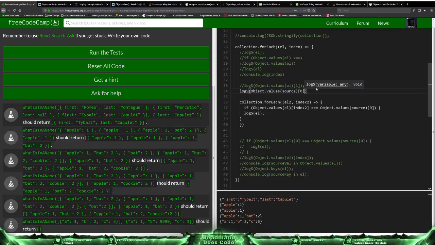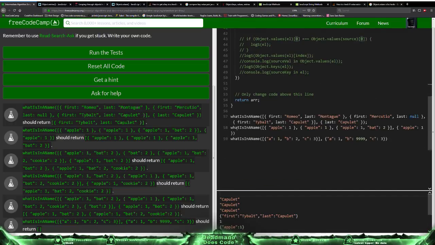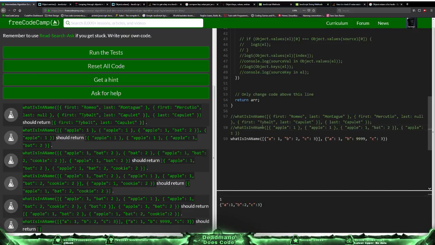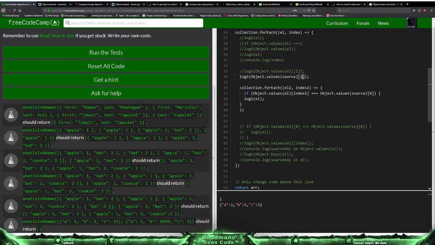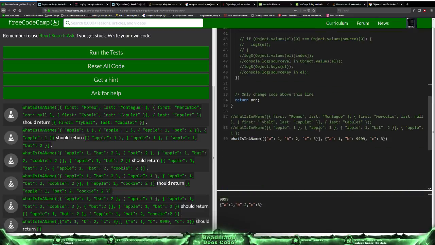Log S. I need to know what's going on here. Zero is the 1.